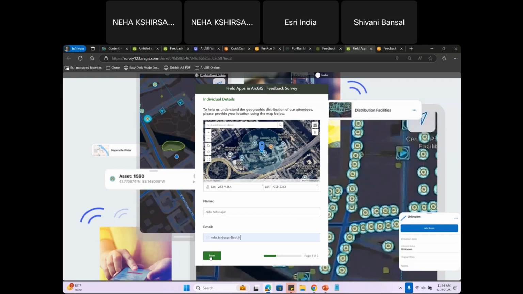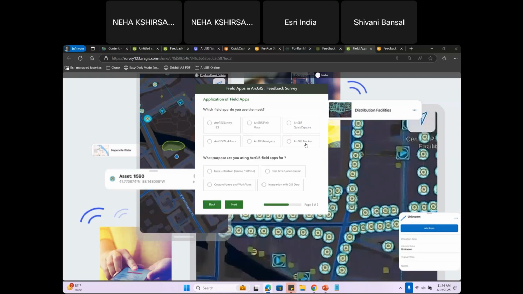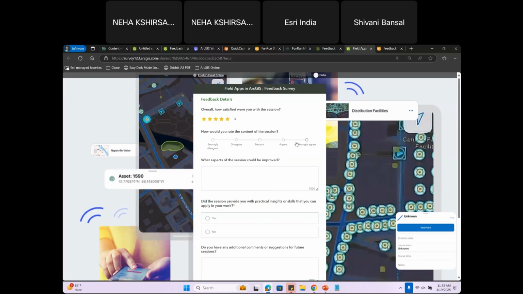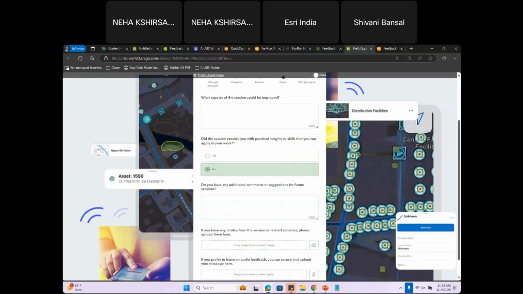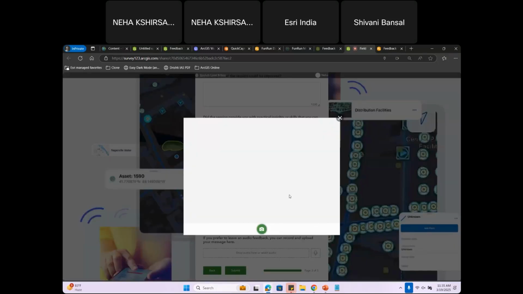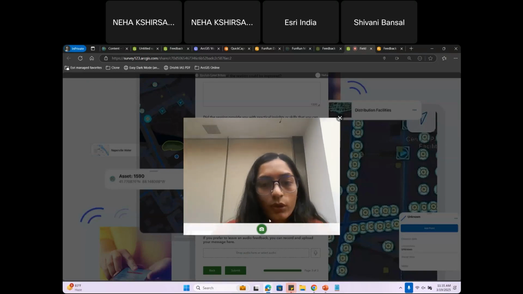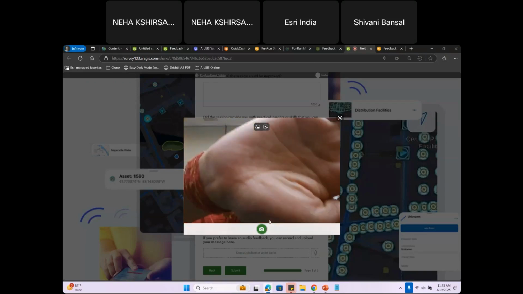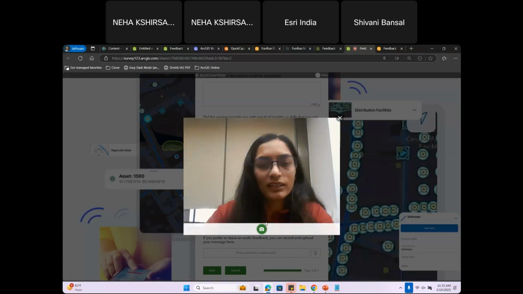I'm clicking on next. So I'm using Survey123 as the major application for data collection, offline and integration, for example custom forms. For example, I'm agreeing whether the session is okay or fine or not. Maybe it's not related to this. If I want to add photographs, it will just give me the photographs accordingly. I'm just clicking on this. Simple like this.